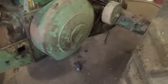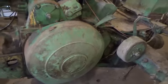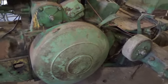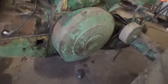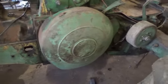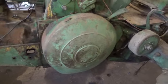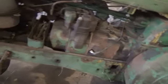So anyhow, it is in the shop. I'm gonna pull that cover off so I can see the starter and just kind of futz with it in here for a little while, being we're talking rain today, tomorrow, so today's Saturday. Just kind of monkey with it a little bit and look at that starter. Being it turned over, I know the motor's not seized up. I'll see if I can get a Bendix from John Deere for it, or an app or somebody, and maybe just fix the starter. I'd really like to start it without pulling it. So yeah, anyhow, the motor's not seized. I mean, it turned over a little bit because, like I say, the belt has moved. And the belt's not going to move if the motor didn't turn over.